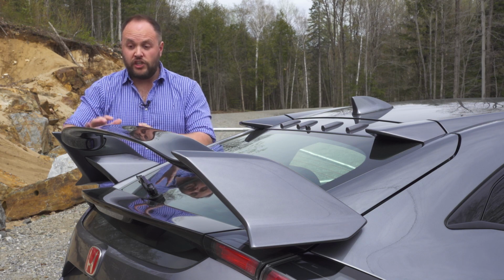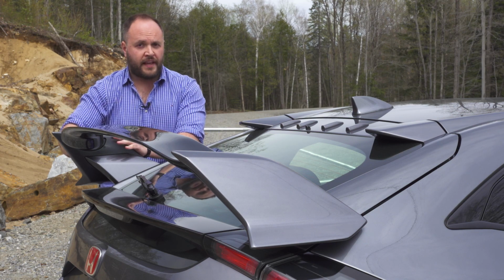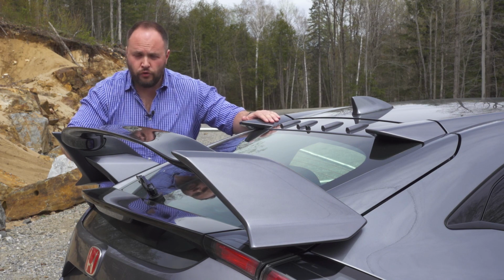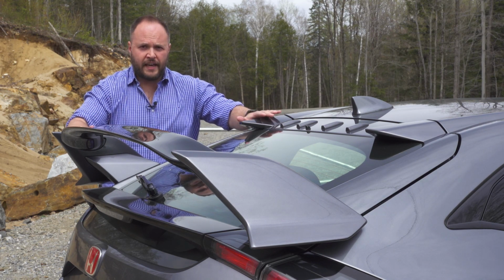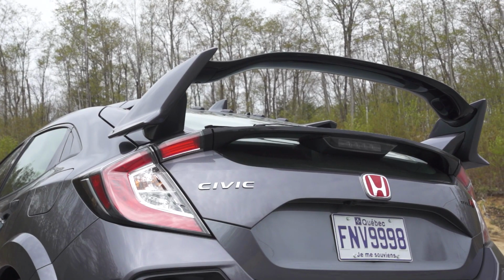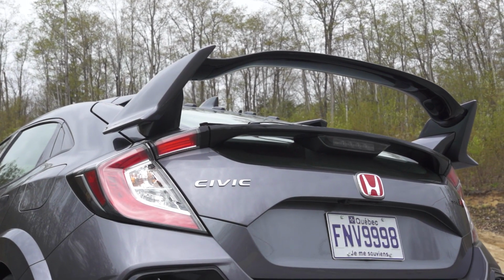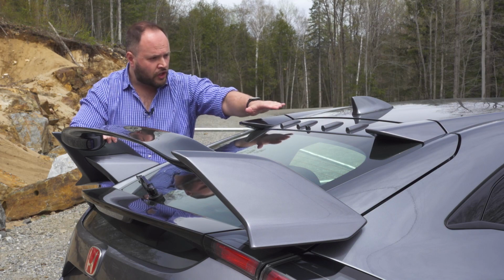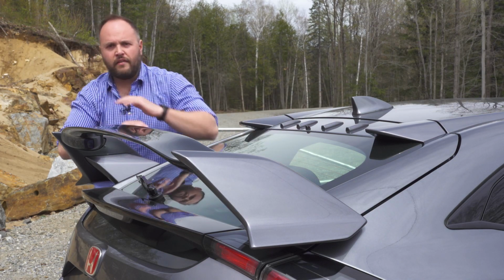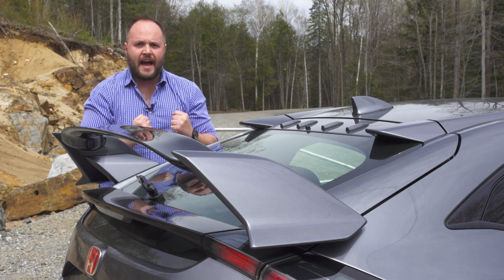And of course, there's the gigantic rear spoiler that appears to have been taken straight out of a Fast and the Furious movie, and the top diffuser. Now, together, these create a lot of downforce, according to Honda, and they also generate what the car maker likes to call a Venturi effect. Basically, when the air comes on the top, it's broken down, it goes underneath the spoiler, there's a kind of a wing effect happening, and the car is squatted down and handles even better.